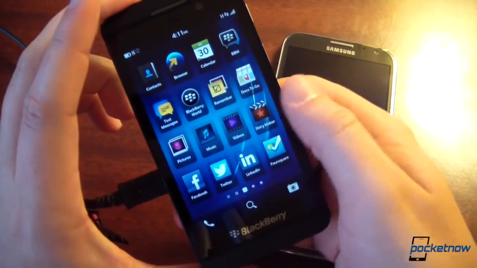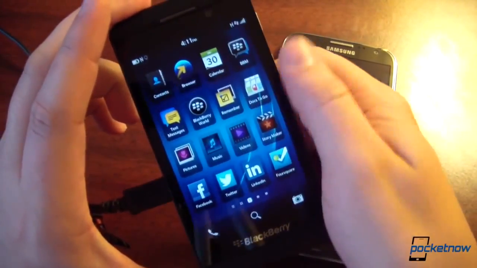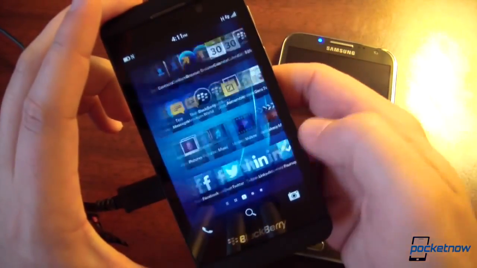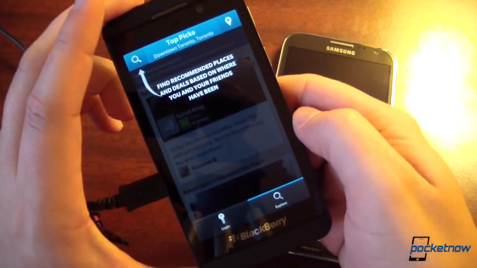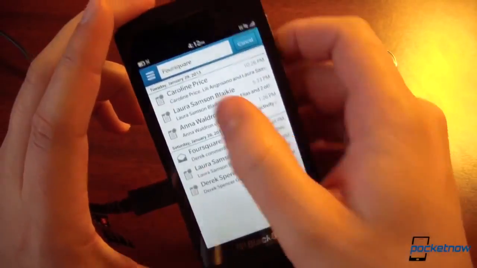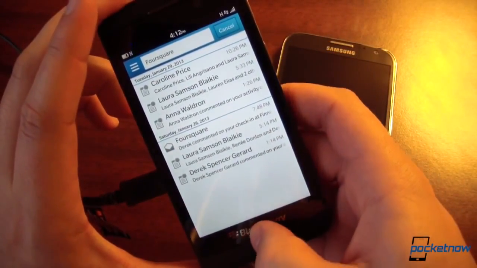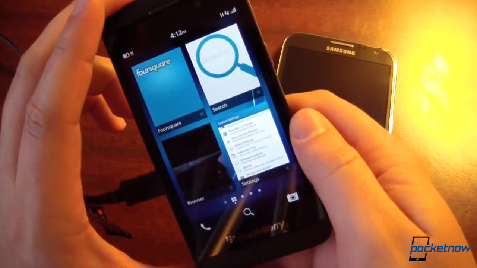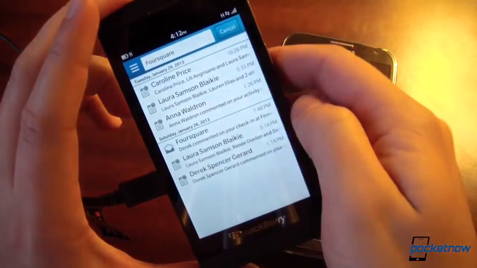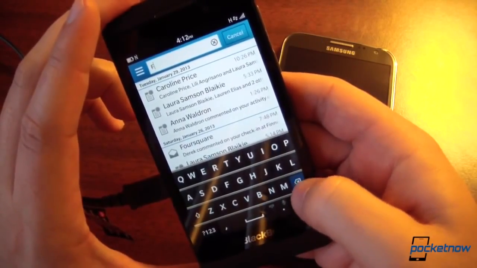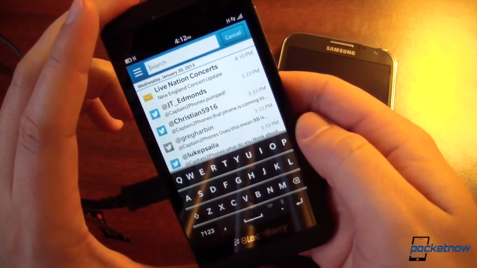Once we get past the lock screen, you're in an application grid here. If you're in the grid, you can go ahead and just tap on any app you like. Say, let's just go into Foursquare to be consistent. The app pops up like that. That's a little different there. We don't seem to be able to launch the Foursquare app from a text search on the device. So that is different. If you frequently launch apps by typing in their names, you will have some getting used to do on the BlackBerry.